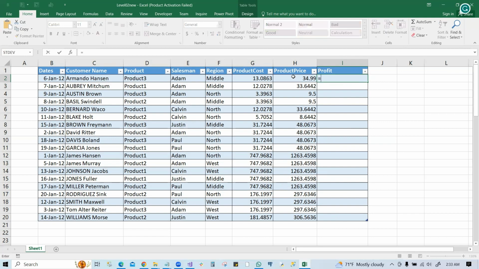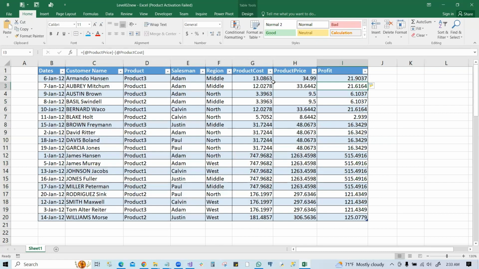Equal sign, price minus cost, enter, will give you the profit. Since I created a table, it recognizes everything very easily. I just give the first one and it takes all the values automatically.